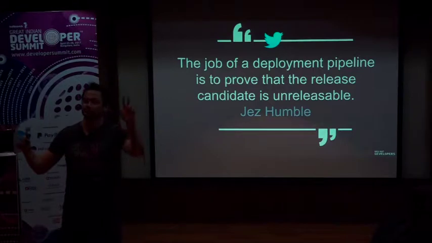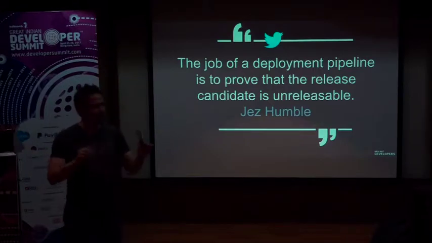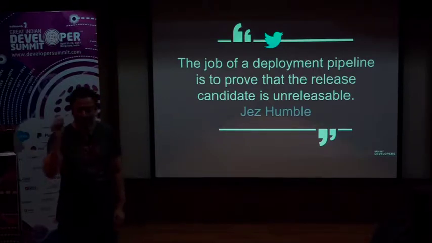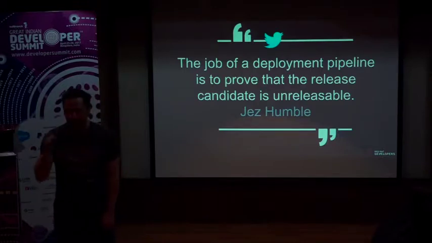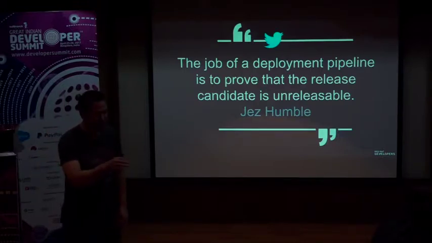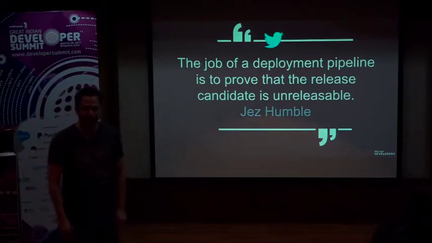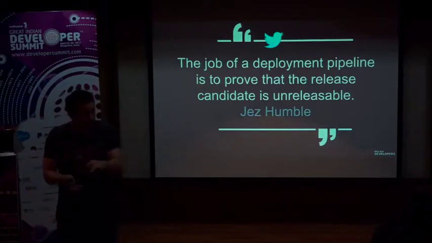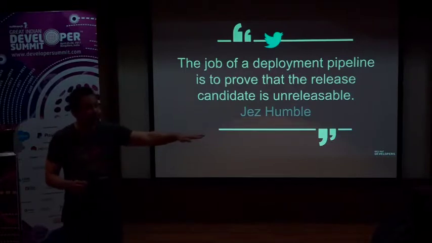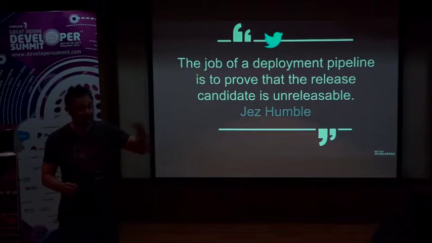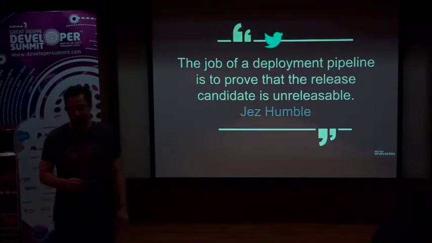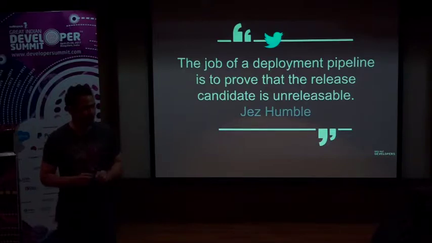Some architect drew it on the PowerPoint slide. Some manager has it on the whiteboard. But in this case, we're talking about automating it and codifying it, programming it. It's a programmable pipeline. And the whole purpose of a programmable pipeline is to ensure that the thing that was checked into trunk and is moving by default towards production in a continuous delivery way is unreleasable. Because by default, we assume our quality is so high it's always releasable. So a default assumption.